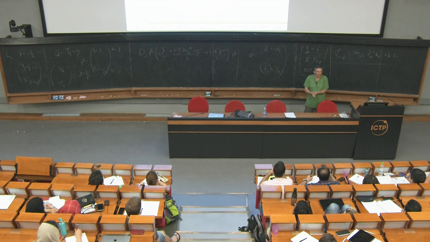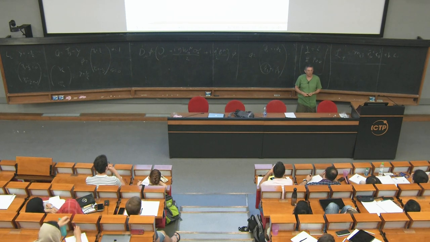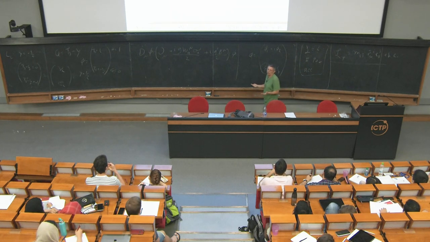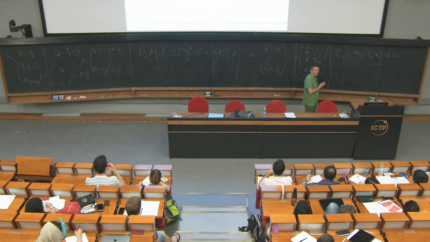And if you never thought about this question, I really want you to think, how can I see the effect of the Z potential? So when we do atomic physics, we always only talk about exchange of photons. But now I tell you that the Z exists, and somehow everything we did in atomic physics our whole life, we don't care about Z exchange. Why? Or maybe I should start caring about it. And if I should start caring about it, can you think at the principal level how I can actually see the effect of the Z?